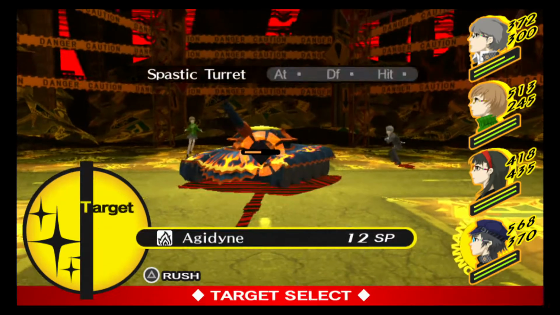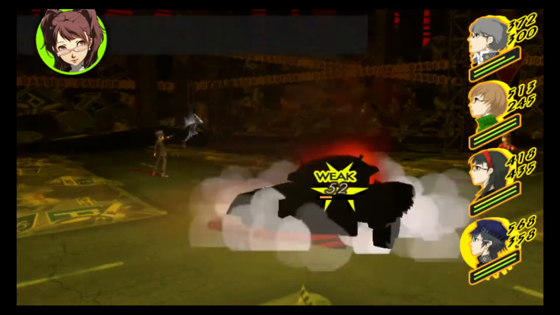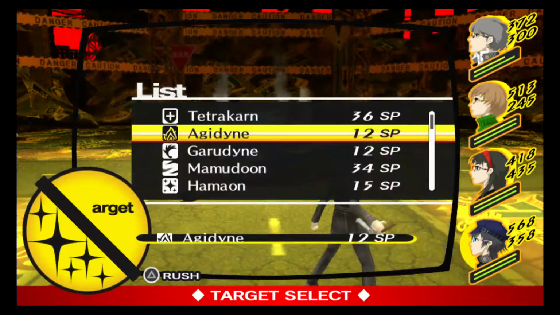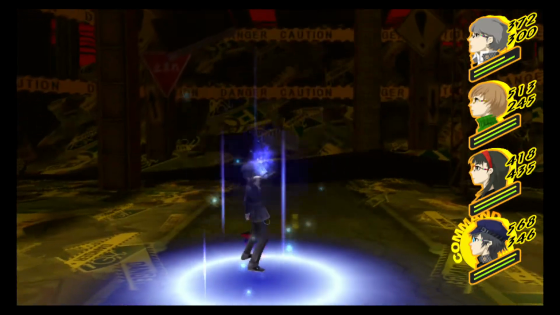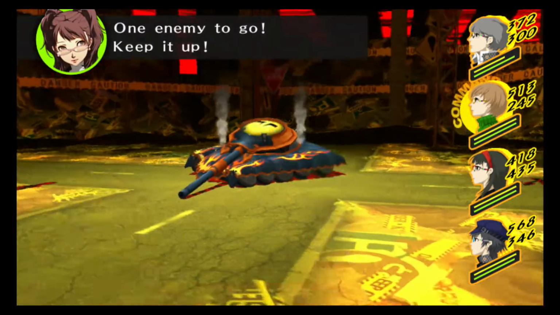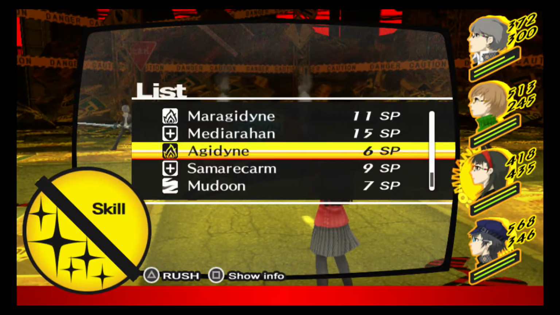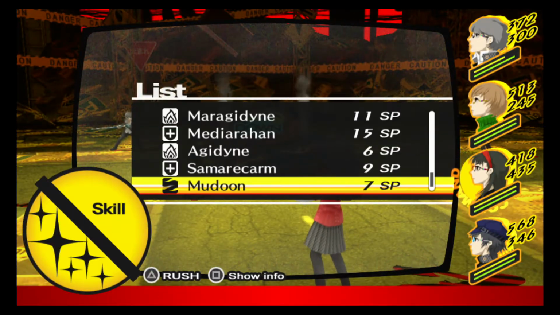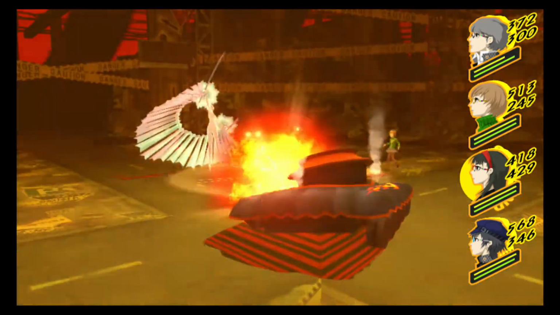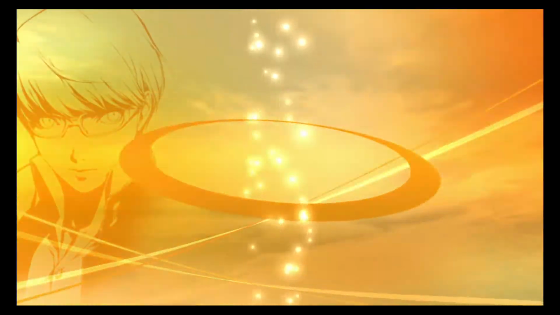Not so close with this guy, but Naoto has a fire attack, so let's go ahead and use that. And the enemy's down again. Let's not take them out, because we didn't do a lot of damage in that all-out attack. So let's just go ahead and wail on him. And we do have... there it is. Yukiko has that one targeting fire attack, so let's go ahead and take that guy out. Fantastic.